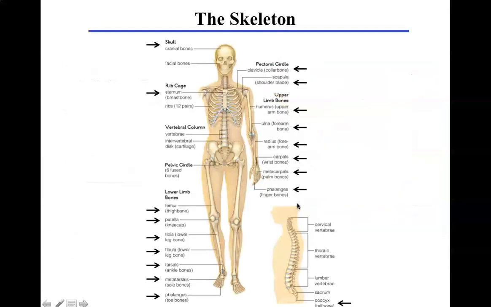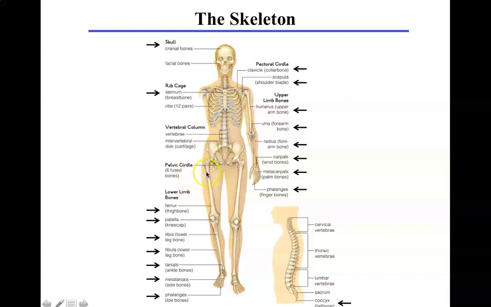Here are the major bones of the skeleton. I put arrows next to the ones that you're probably going to see on the test, so I'm hitting the highlights. Your skull is made up of cranial bones. You've actually got lots of bones that make up your skull. There they are. Your rib cage is made up of bones, and these bones kind of transition to cartilage, but the point is your rib cage helps protect your lungs, and this bone right here is your sternum, or breastbone. It connects the two sides of your rib cage.